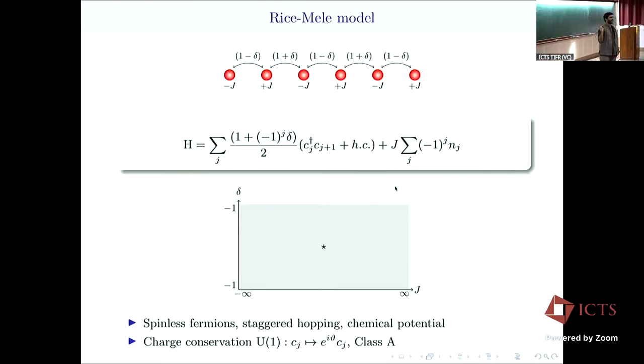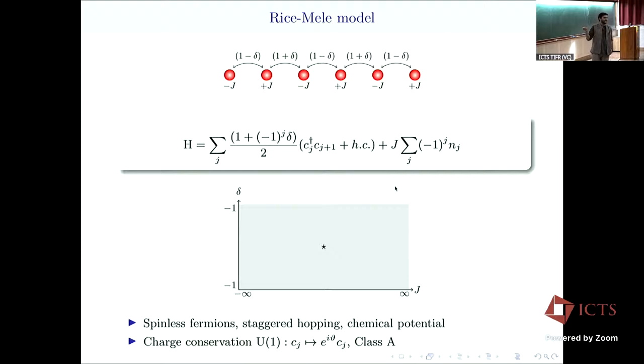Some product state. So there's nothing topological about it whatsoever. Completely boring trivial phase. In fact, if you look at the symmetry class, I allow all perturbations. So if I look at the symmetry class, this belongs to class A. So indeed, if you look at the classification, it has only the trivial phase.